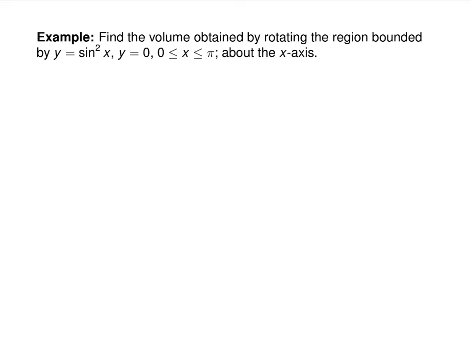Find the volume obtained by rotating the region bounded by y equals sine squared of x about the x-axis. Oh God, I don't know what that graph looks like. Neither do I, but you can kind of guess. For stuff like this, you can also look it up, but let's first graph sine of x. Sine of x looks like this. That's right, regular sine. You buy that? And the highest value there is 1, right?